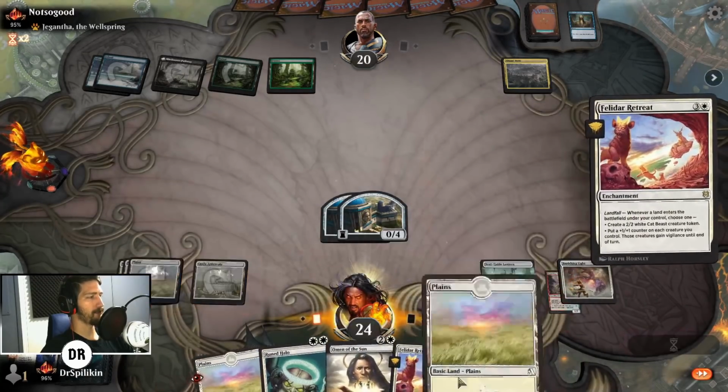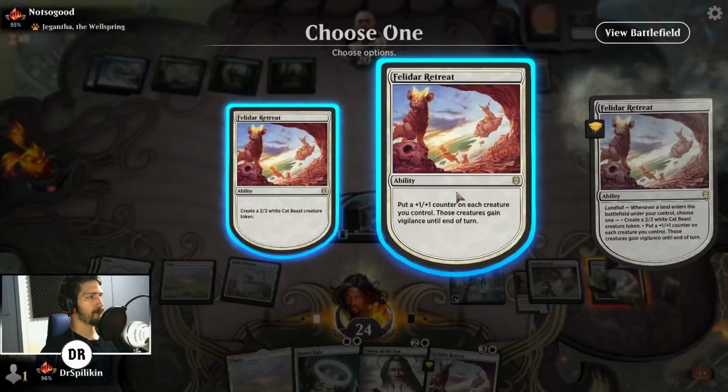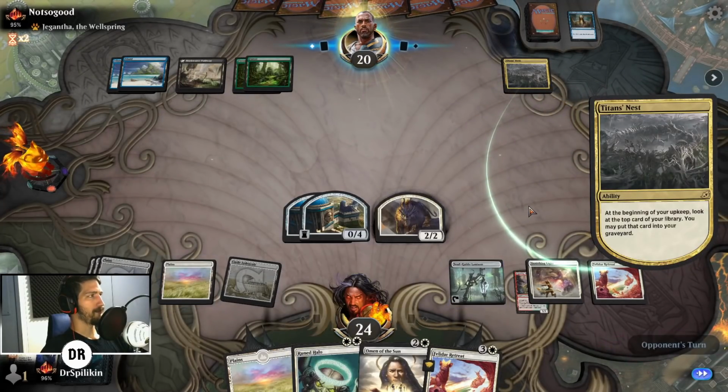Another land. All right, well, let's play a Felidar. Let's play a land. Let's create a 2/2. Almost clicked on the wrong one there. And end our turn. This is going to be difficult, actually, with Titan's Nest, because they can continuously exile their graveyard, so it's not like we can really determine when we need to be taking care of it. I guess we could take care of it now, right?